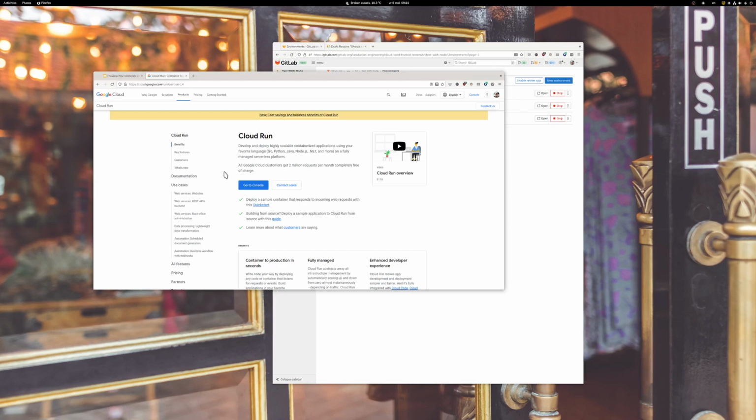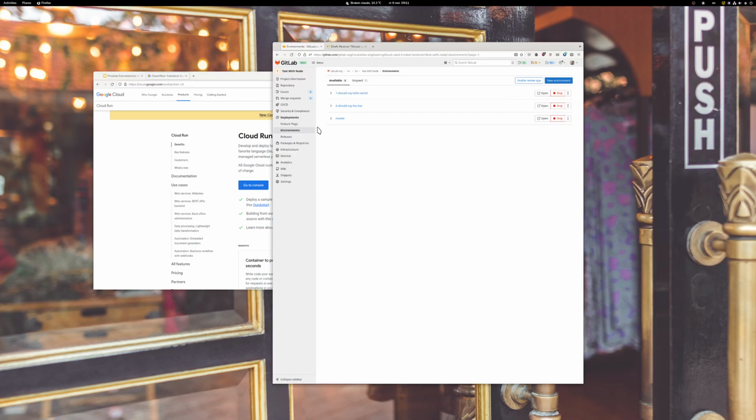Again, I cannot speak for Google Cloud Run, but based on what I know, they have incredible pricing with a free tier, and you don't have to delete any environment. If it is not being used, you don't get billed for it. That being said, I'm going to give a disclaimer. Please check out the Google Cloud Run pricing yourself. Don't take my word for it, but this is just my analysis of it.